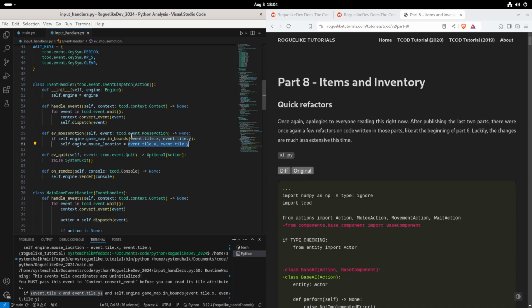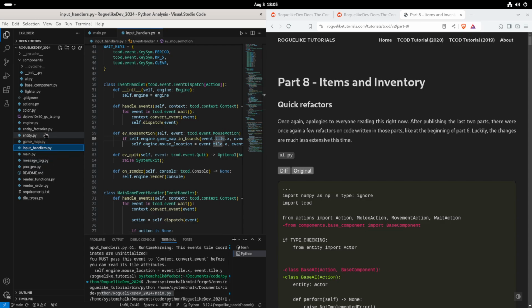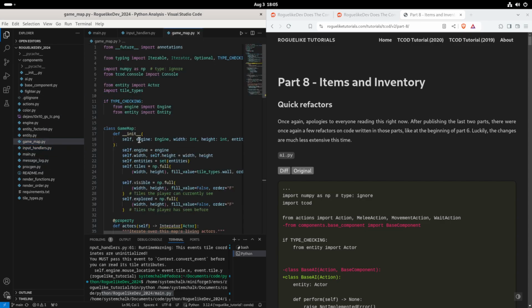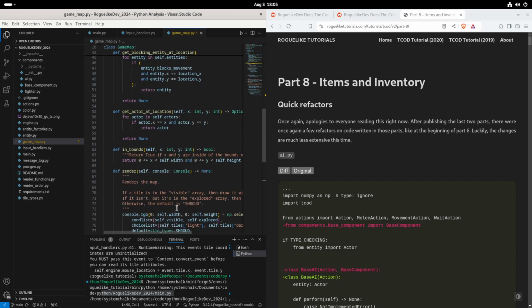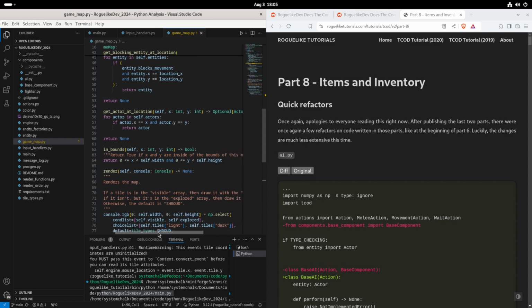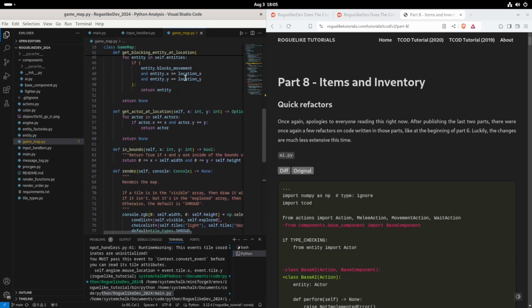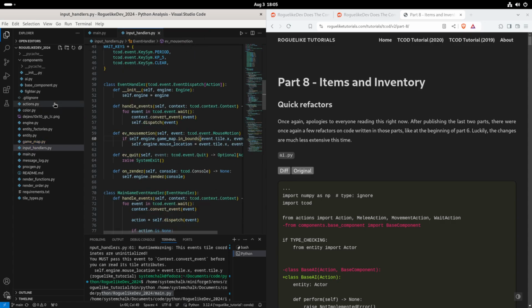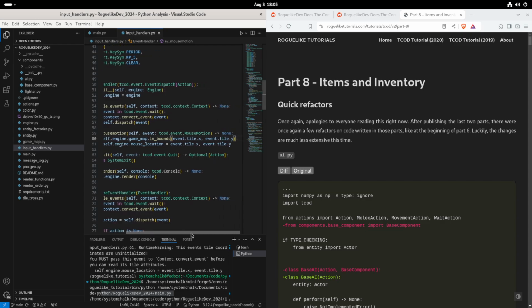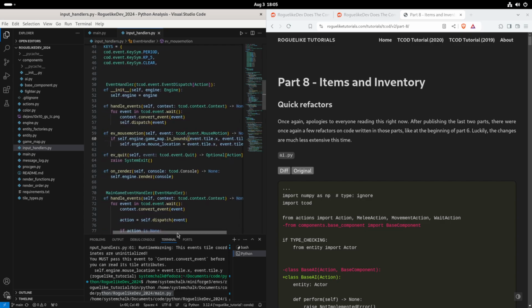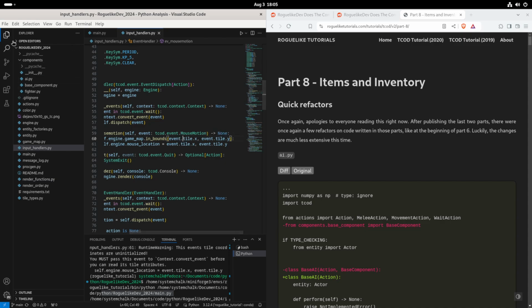Although there is an interesting question in terms of in_bounds. I guess presumably checking in_bounds would have done the conversion. Let's maybe just check that. I don't want to spend too much time on this, but I didn't really consider why there wasn't an error before. Okay, so it takes an X and Y. So for one reason or another, we could take event.tile.x and event.tile.y, and that wasn't a problem.